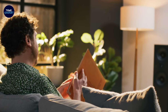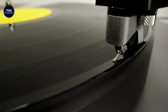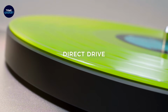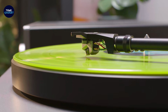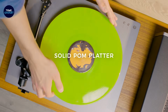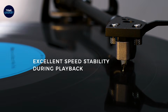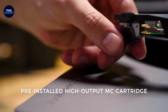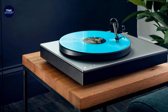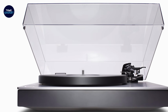detailed, and well-balanced. Its built-in high-quality Bluetooth capability, which is uncommon for a turntable in this category and lets you connect wirelessly without losing much audio information, is one of its greatest features. Additionally, it has an integrated phono stage, so you don't need any other equipment to connect it straight to speakers or amplifiers. It is appropriate for high-end settings where appearance is just as important as functionality because of its simple, contemporary, and high-end design. The main disadvantage, though, is that it is more of a luxury option due to its price, which is far greater than that of most competitors.